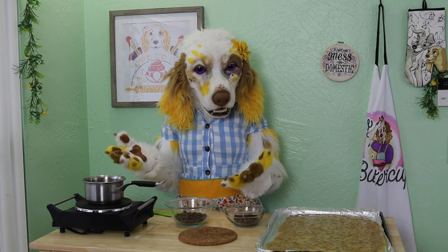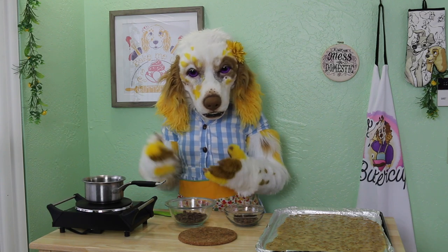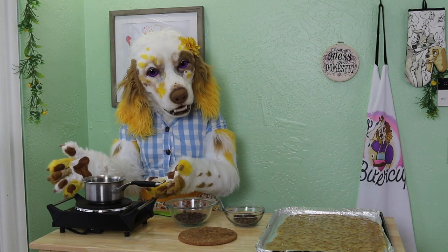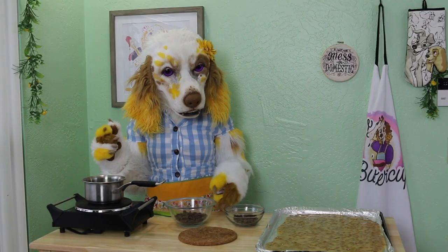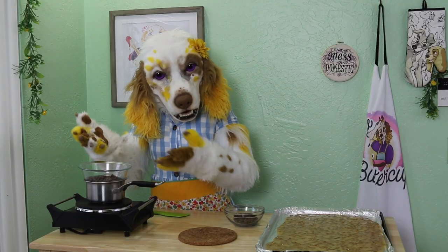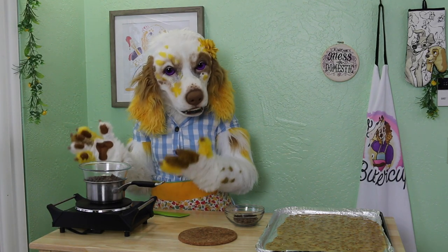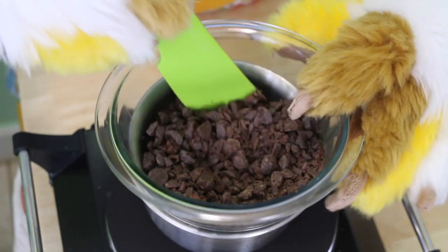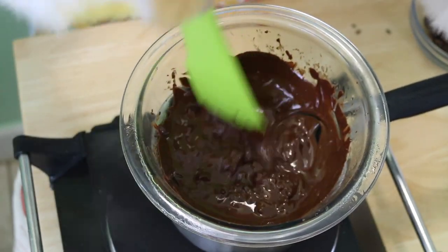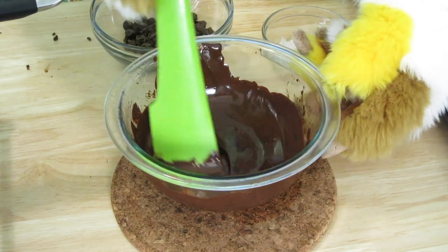To make our chocolate topping, we will begin with one cup of bittersweet chocolate chips that have been chopped finely. We're going to use a double boiler method to slowly melt our chocolate. To do this, take a small saucepan and fill it with about an inch or so of water. In a metal or glass bowl that fits snugly over the saucepan, measure out two-thirds of your chocolate. Make sure that the water in the saucepan is not able to touch the bowl that you have chocolate in. Stirring frequently, allow your chocolate to melt slowly over a low heat. Once the chocolate has almost all melted, remove it from the heat completely and stir until all the chocolate has melted.